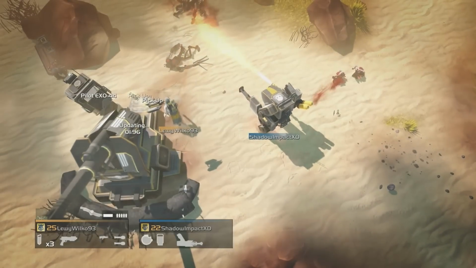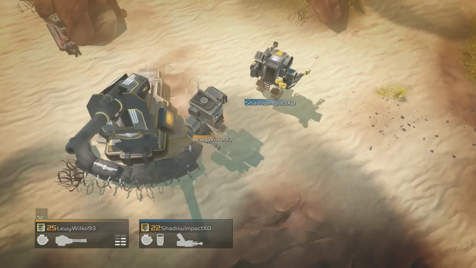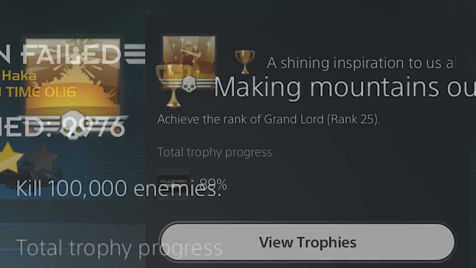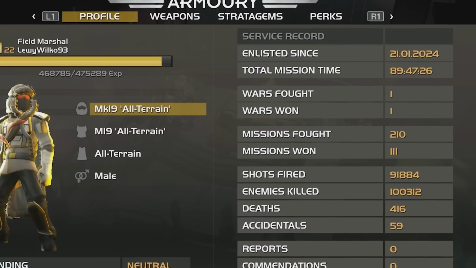Nice. Alright, at this point I only had a couple of trophies left stopping me from getting the platinum trophy. And two of them were the big, grindy mofo trophies. Firstly for reaching level 25, and then also for getting 100,000 kills. Now these trophies alone, if earned naturally, would definitely push this game beyond the 150 hour mark to platinum.